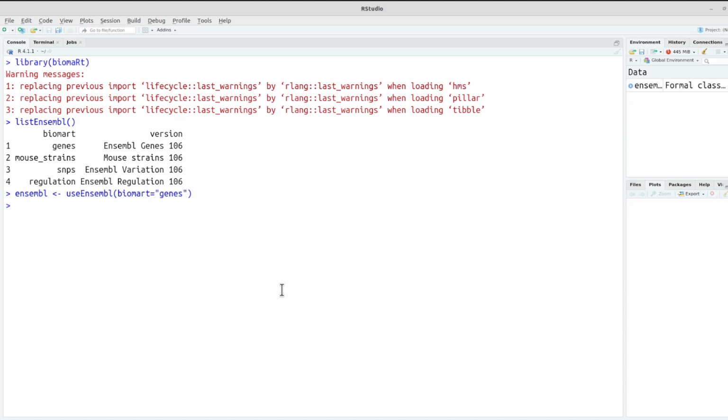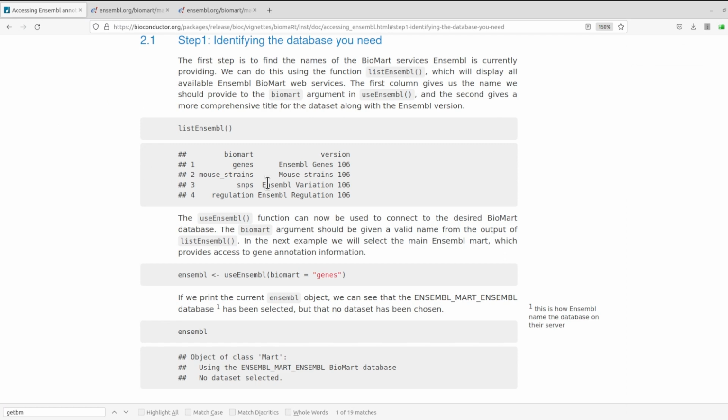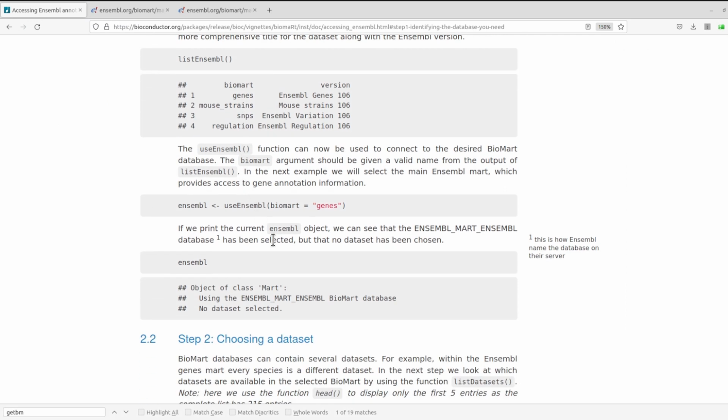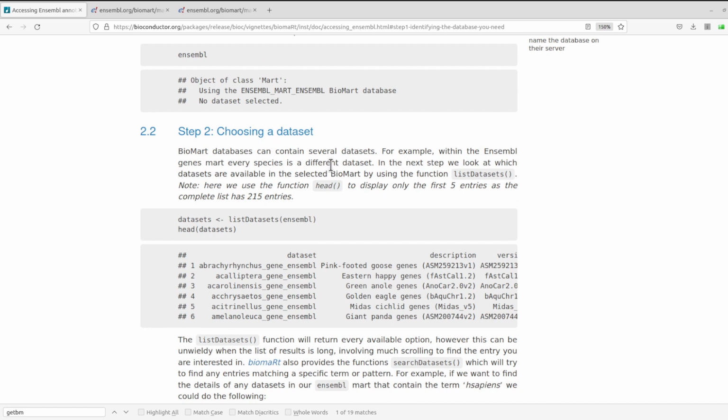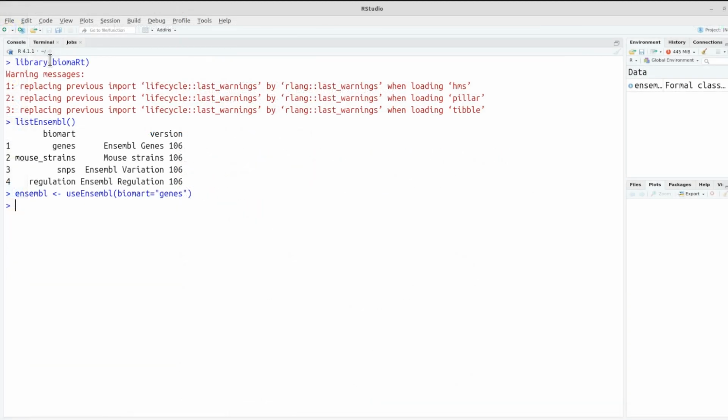So after getting the database, we need to also select the data sets that we are going to use. Let's go back to the browser. So this is step 1. And then step 2, we choose a data set. So let's look at how we do it. We are using the commands here. Let's just check.